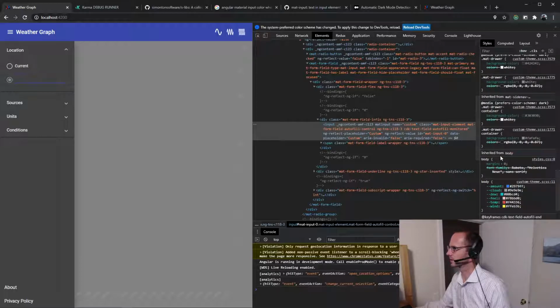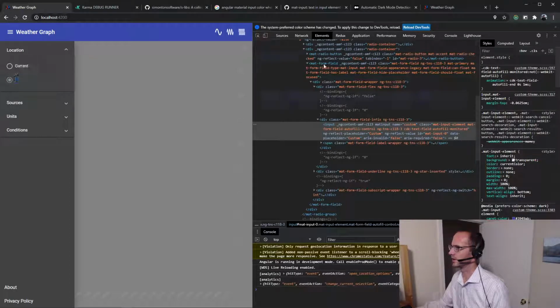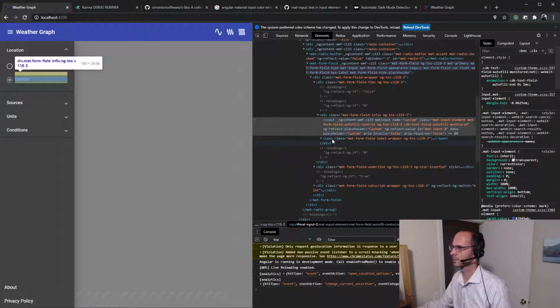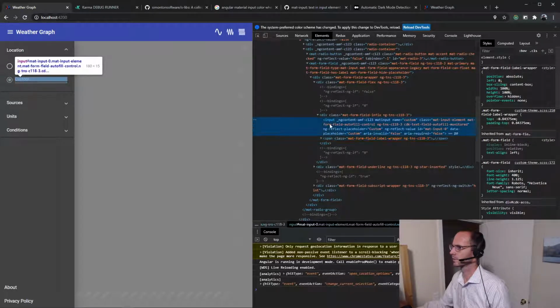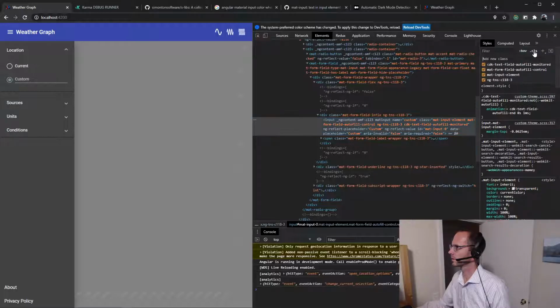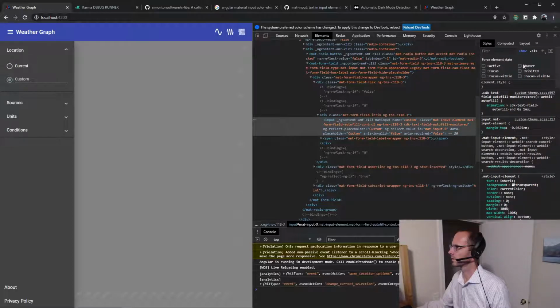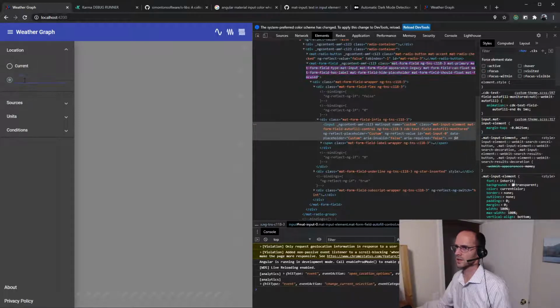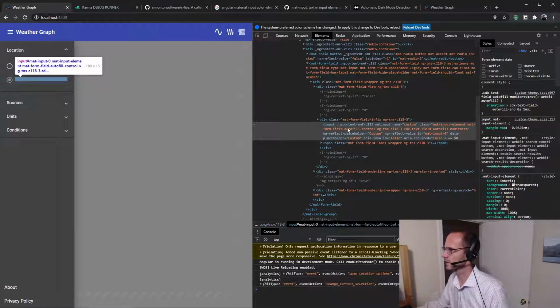I mean, that's the carrot color, but I think it's probably... Oh my gosh, can we give this focus somehow? No, because that's all probably done with JavaScript.